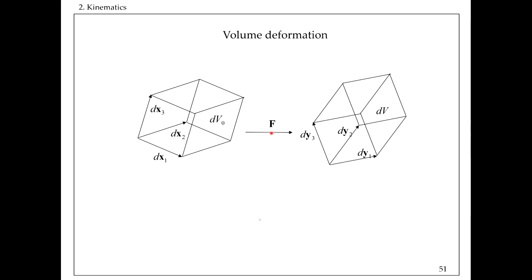So deformation gradient. The relationship between the dx and dy vectors can be given through the deformation gradient like this. And again, the index here represents 1, 2, 3, which is basically just indicating the names or labels of each of these vectors. So these are not components; these are independent vectors, right?